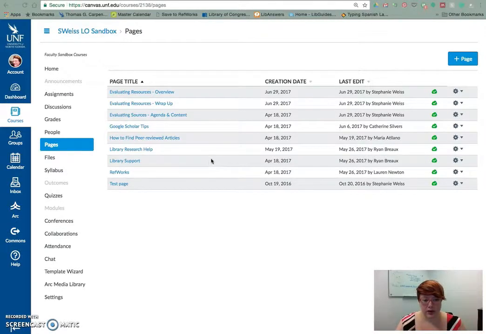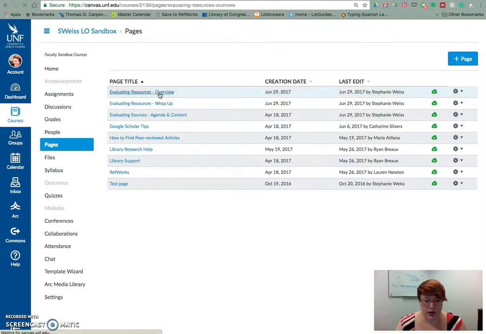Here's a quick run through of some of the learning objects that I created for this Sunshine State Library Leadership Initiative project. So the goal was to create at least five. I have five, and I hope that this project will grow, but this is the beginning. All right, so I'll just go down from the top.